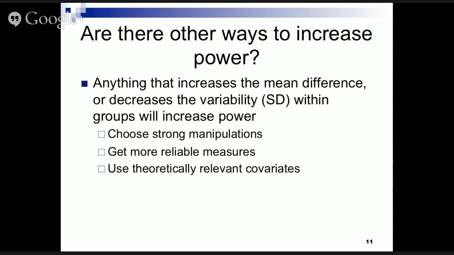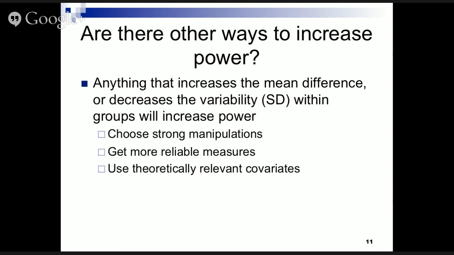And so you can use those stronger manipulations if you don't have a lot of lab resources to devote to a particular study. Something else to consider is using more reliable measures. More reliable measures are going to decrease the noise in your sample, and so you're going to get stronger power. Once again, a lot of times there are different ways to measure any particular construct, so you have a bit of choice. You can look to work you've done, or work that other people have done, to see what the reliability of the different possible measures is, and move towards more reliable measures.